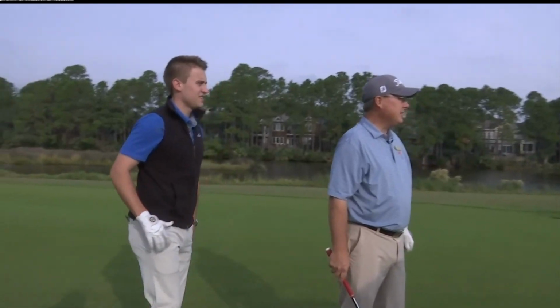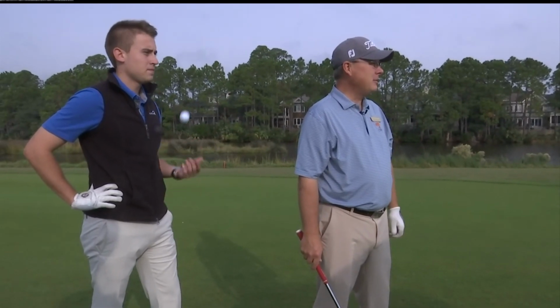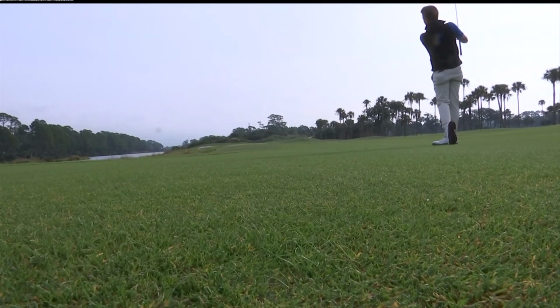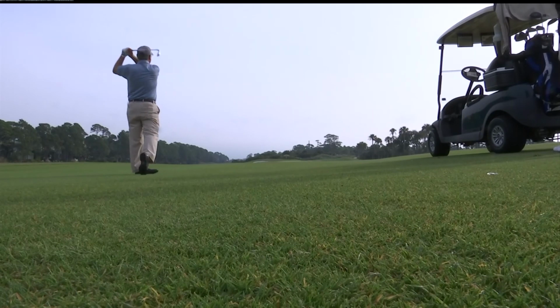Got about 178 yards, as is typical. It's kind of into the wind. So we've got a little bit of breeze, very light today, but we've got a large green, nothing in front of the green, so you can take a club to light or run it up there if you feel comfortable with that. And it's a deep green, so you know it's better long than short is kind of my opinion.